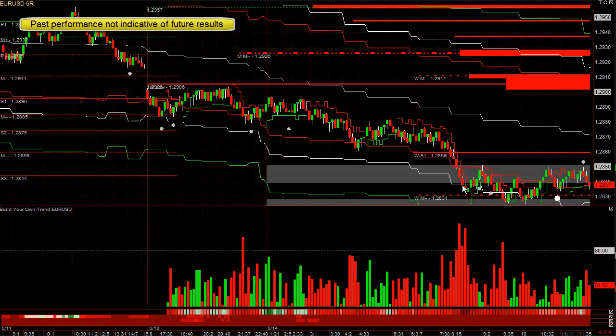Getting 10 pips per day doubles your account every 2 months. And that's using about 2% risk of your account size per trade. So if you have a $1,000 account, you're risking $20. If you have a 10 pip stop, that means you can trade 2 mini lots. So a 30 pip move with 2 mini lots is $60, which in this case would be about a 6% return on your account with just this one trade.